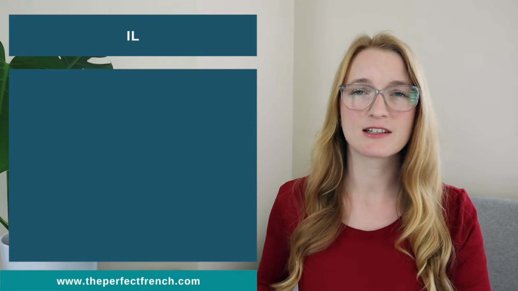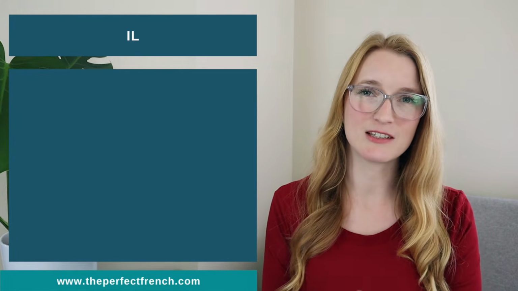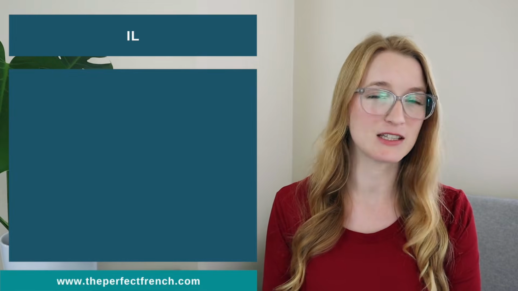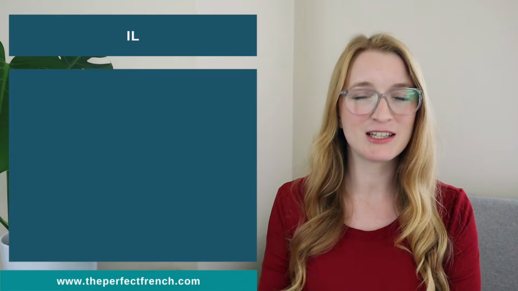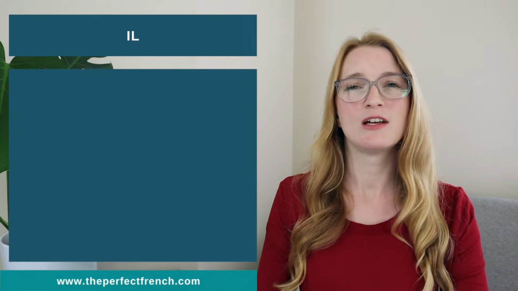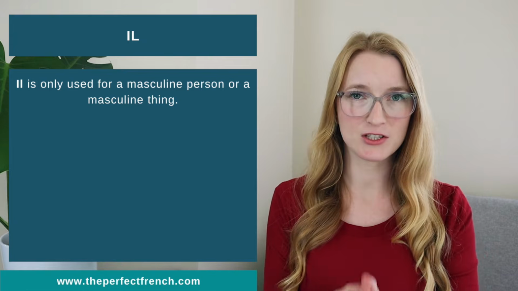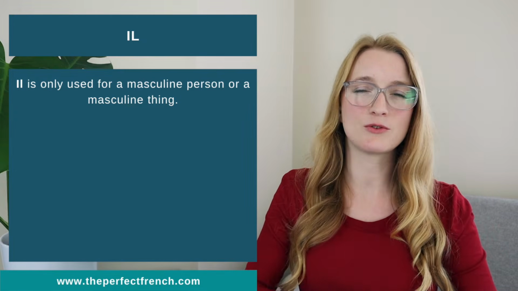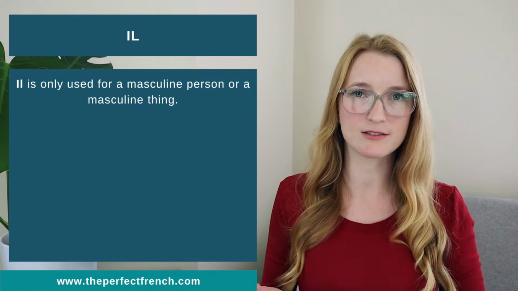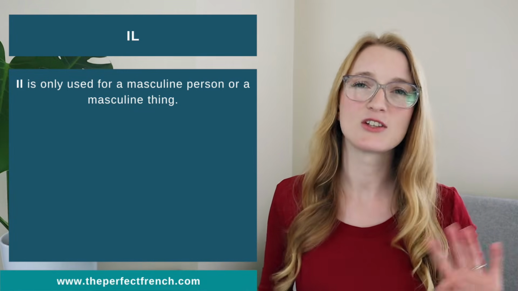Now we see il and elle. So it's he and she. We do not have "it" in French. We do not have any neutral. Everything, like I said before, is either feminine or masculine. So everything that is neutral in English, for us, will fall into feminine or masculine. So it will fall into il or elle. I'm not too sure which one I said before, but you get the idea.